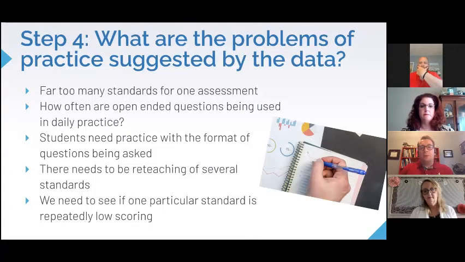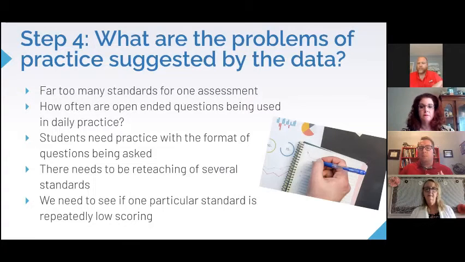And then also think about practices in the classroom. How often are you practicing using open-ended questions? Because if the kids are not practicing with them, they're not going to know how to respond to them. And that goes for every format of every question that's being asked. So if you test multiple choice regularly, they're going to do well on multiple choice. If you test particularly open-ended, they're going to answer well open-ended. If you go short response frequently, they're going to answer well with those.